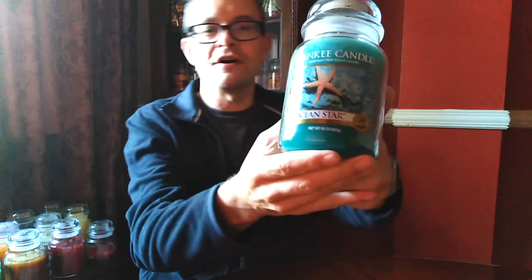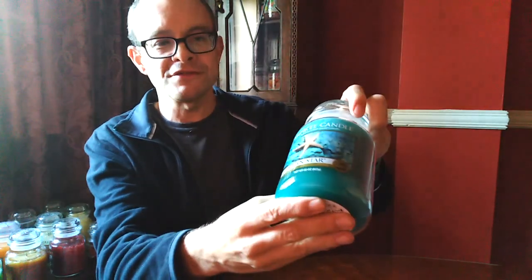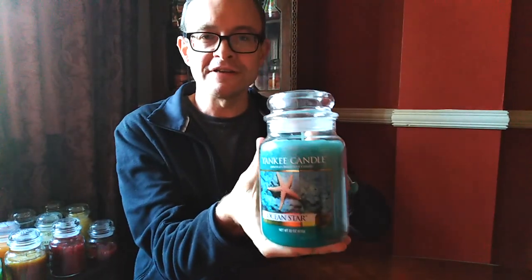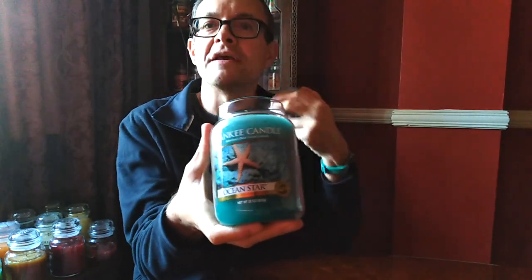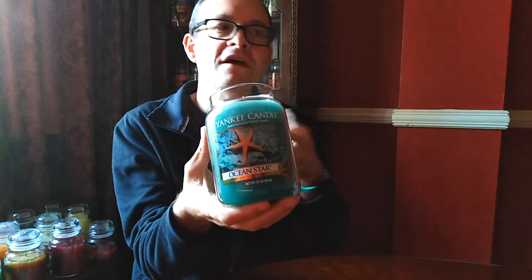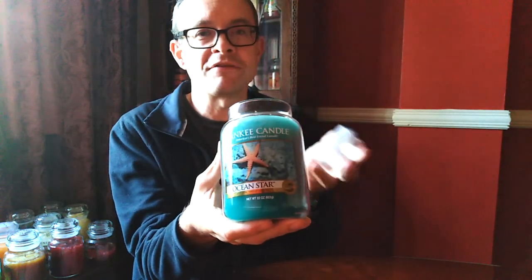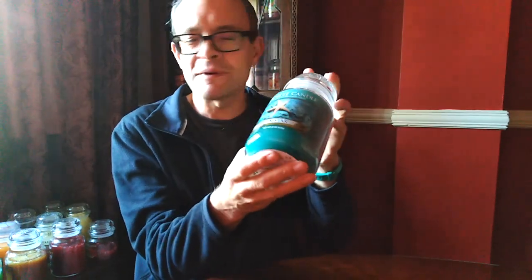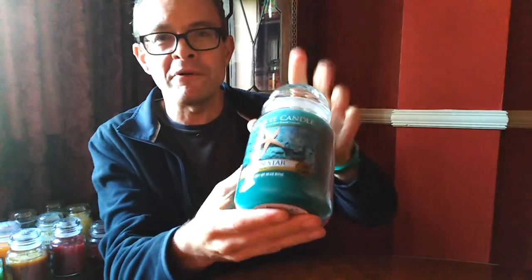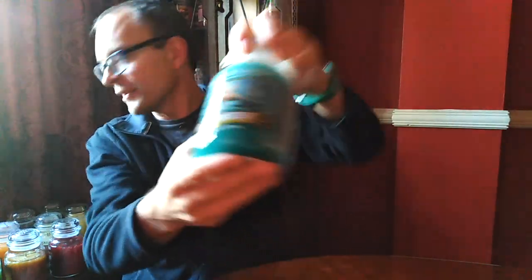Two to go. Ocean Star. I bought this one just for the label and I will get around to lighting this — I have two jars of this, so I can do it. The reason I haven't lit it is because it smells very, very similar to Turquoise Sky, and it is — it's so hard to detect the difference. If you line them up side by side, there's such a slight difference. But it's basically Turquoise Sky, which is one of the most fantastic Yankee Candles ever made. Bright blue seaside, wonderful. It's almost like a summer beachy version of November Rain. But a good strong blue — fantastic candle. And what about that label on Ocean Star?